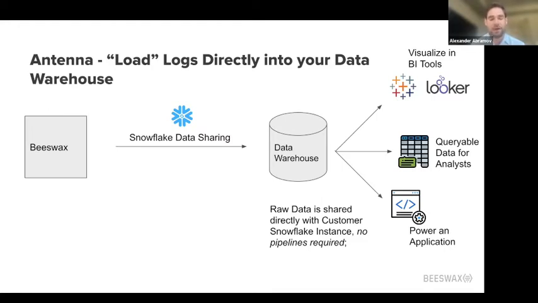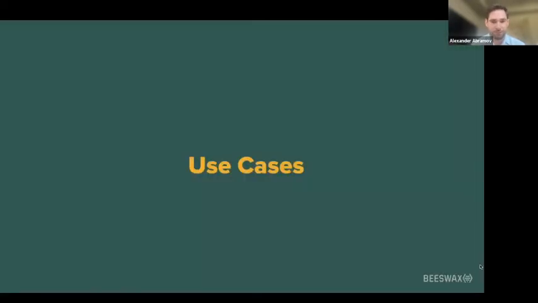Alternatively, we know that some of our clients already are active Snowflake subscribers. So if they have an individual Snowflake instance, Antenna can push the data directly into the client's warehouse, again saving them time and effort on setting up specialized ETL pipes. So it really is a very flexible offering that is powered by Snowflake, which in our opinion is the best data warehousing solution available in the market currently. And now that we have reviewed the different logs that are available, as well as how we can assist with the ingestion of those logs, let's jump into some of the use cases that our logs can power.